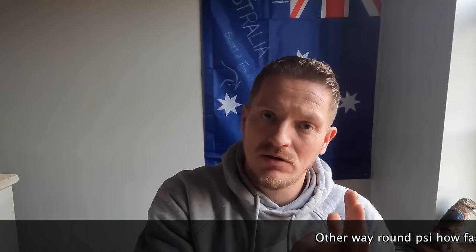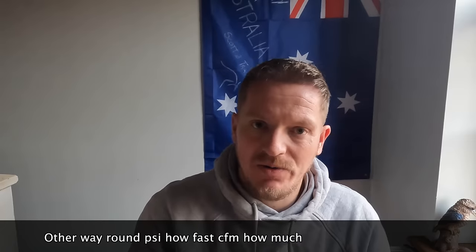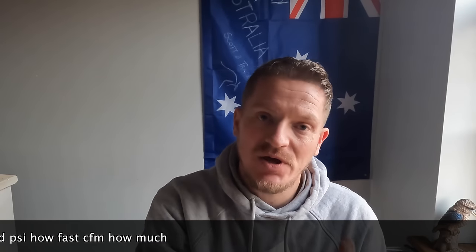So to get a profile on stainless steel, hitting it at 100 PSI, yeah, you're going to achieve that, but it's not going to be as deep as what it would be if you were hitting it harder. So picture, it's a bit like brake horsepower and torque. Best way of explaining it: CFM is how fast you hit the wall. PSI is how far you take the wall with you. So brake horsepower is how fast you hit that wall, and torque is how far you carry that wall with you when you've crashed into it. So that's basically the same sort of principle.